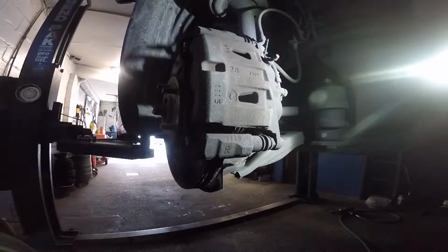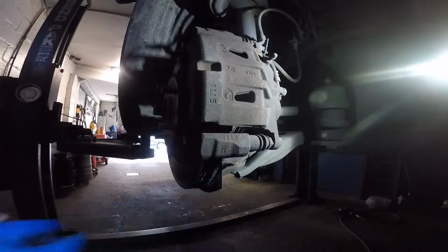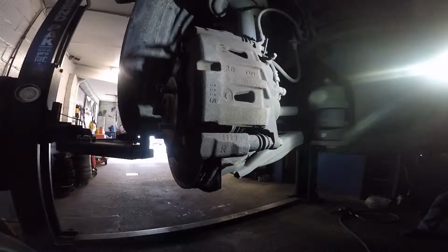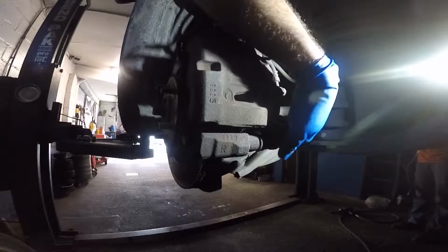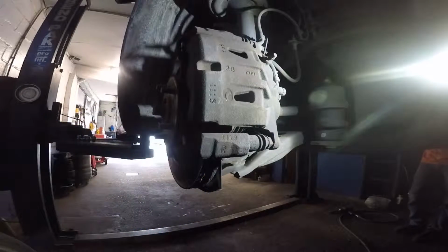Change the front brake pads. To change the front brake pads, what we're gonna do is remove the 14 millimeter right there. So you take your ratchet, you remove the 14. Take out this 14 millimeter bolt.